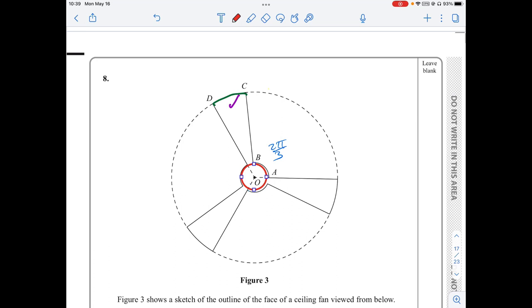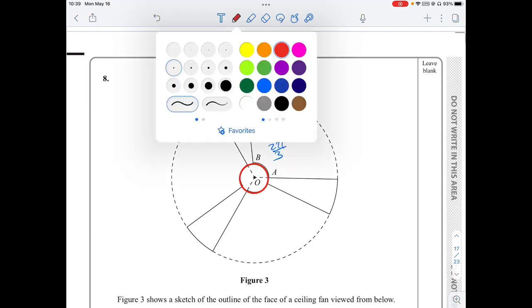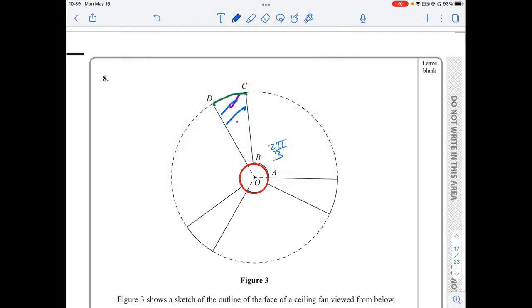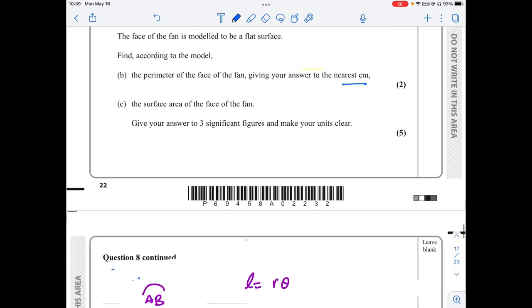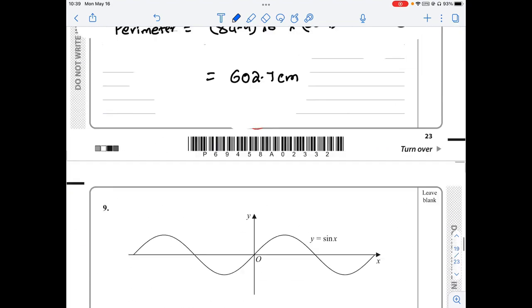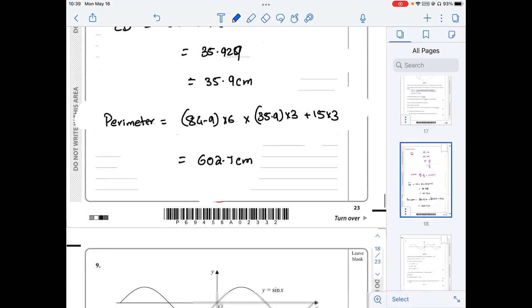Area of that circle is pi r squared, plus what am I going to find? 3 of these parts of the sector. For that, it is the total bigger sector minus the smaller sector, 3 times. So what am I going to do for that? Let me add a page over here.